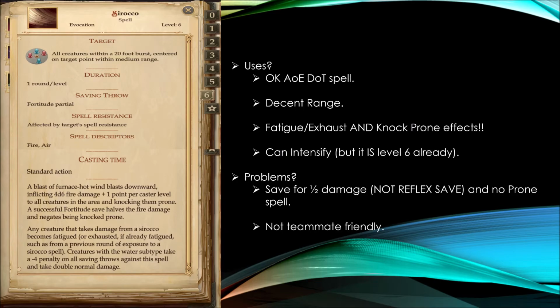It's an okay AoE DoT. I mean, it's better than the 2 to 12 points of damage from Acid Fog, because it's 4d6, so 4 to 24, plus 1 point per caster level. It doesn't cap out, doesn't say that it caps out. So again, if you intensify this one, you probably could get it up to like 24, 25 extra points of damage on the side. That's not bad. That's actually pretty consistent, and since it's a damage over time, that's a lot of extra damage you're adding to your plate.